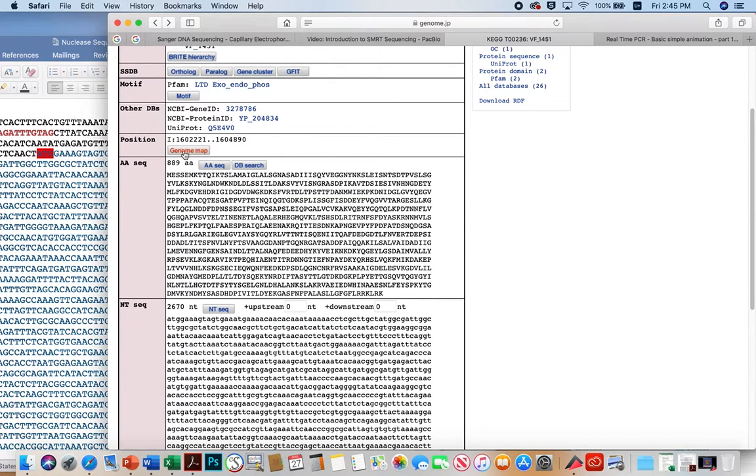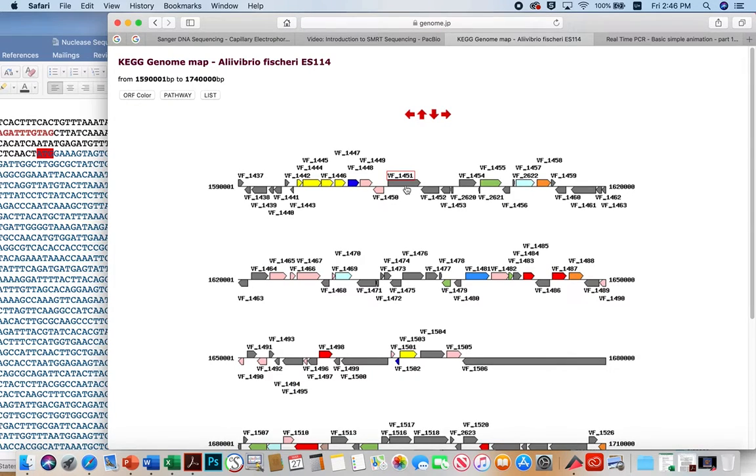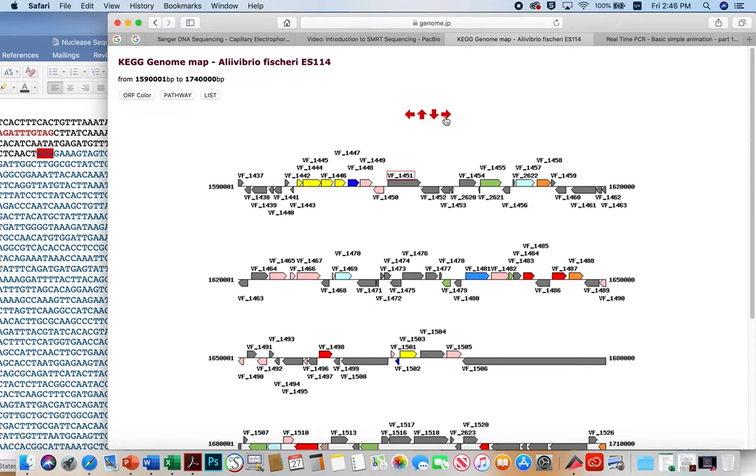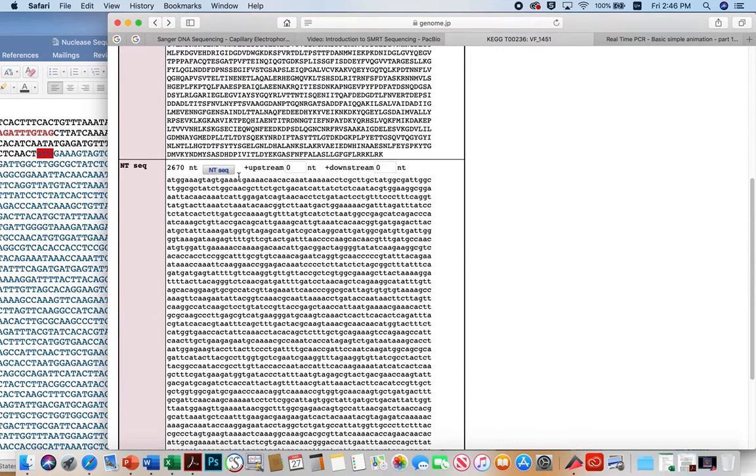Another cool feature is the genome map. And so here's the gene, and here's other genes that it sits next to. This is just a fragment of the genome. Obviously, I can go in different directions and see different regions, but you can see potential operons that the gene sits next to. You could even see if this gene was in an operon. It doesn't look like it's in an operon, right? Because there's no other genes going in the same direction. But anyway, the point is that you can get just a huge amount of information.